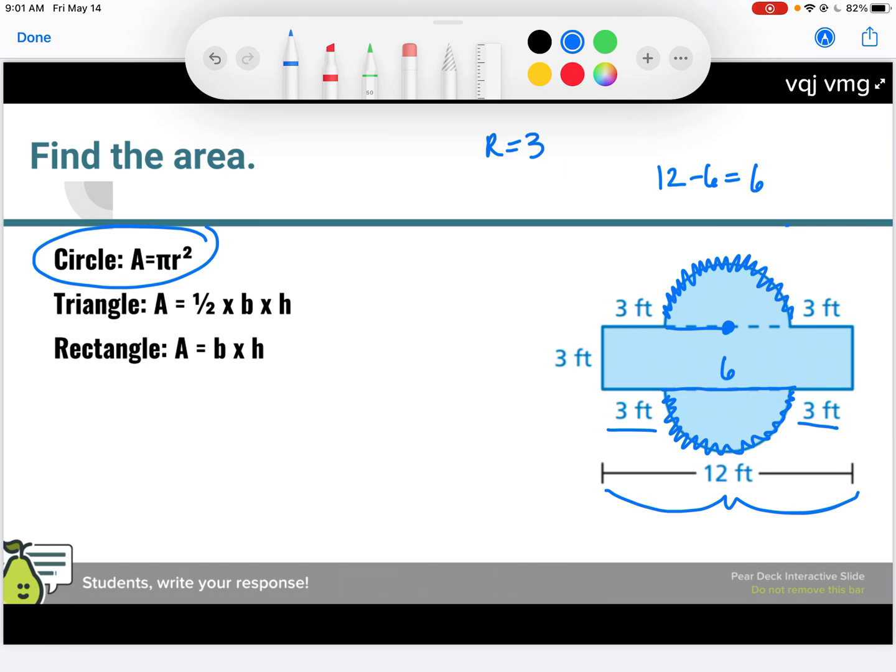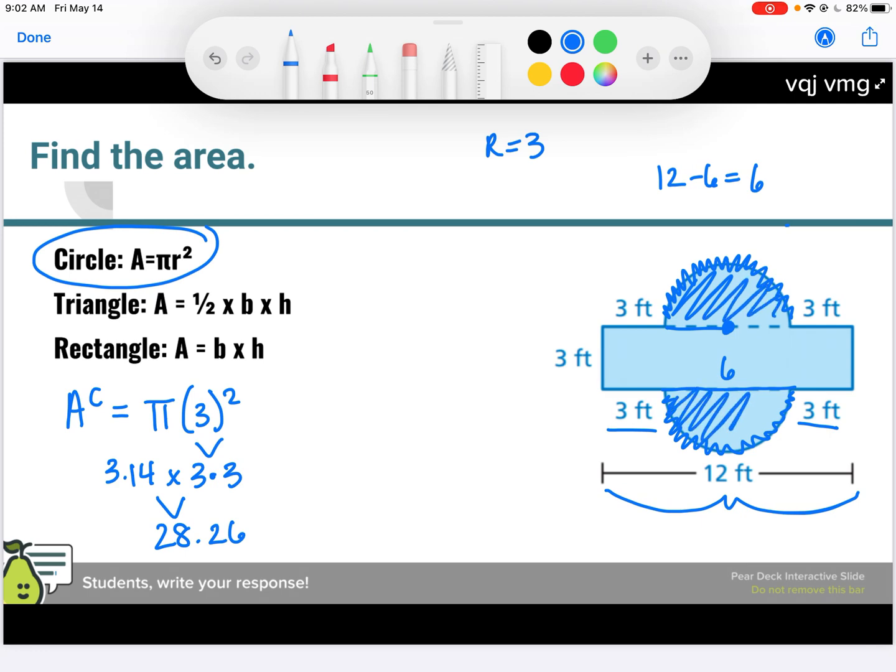All right, so if we know the radius, we can find the area of the circle. I'm just going to say area of a circle equals pi times radius squared, so pi times 3 squared. Remember, guys, squared does not mean times 2. It means a factor is repeated 2 times. So that means 3 times 3. We always multiply it by itself. And then we're going to do that times 3.14. So when we do 9 times 3.14, that would give us 28.26. All right, that is the area of our circle.